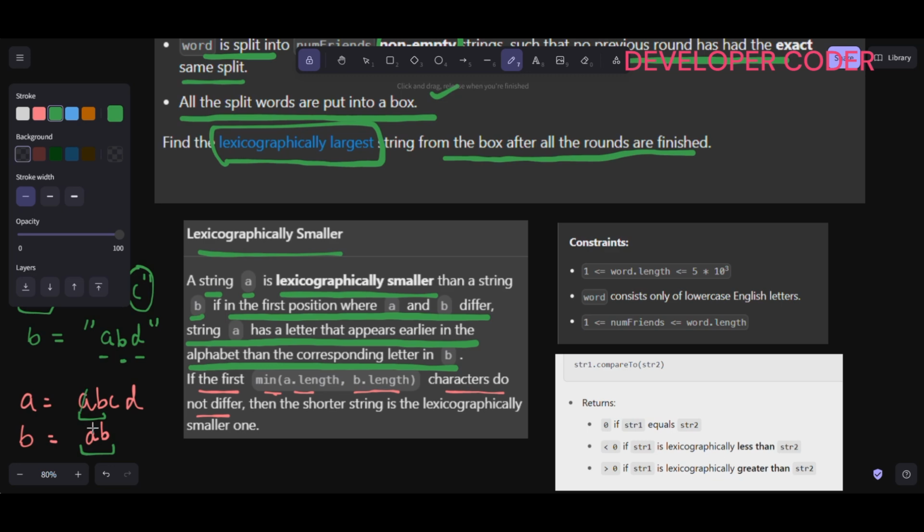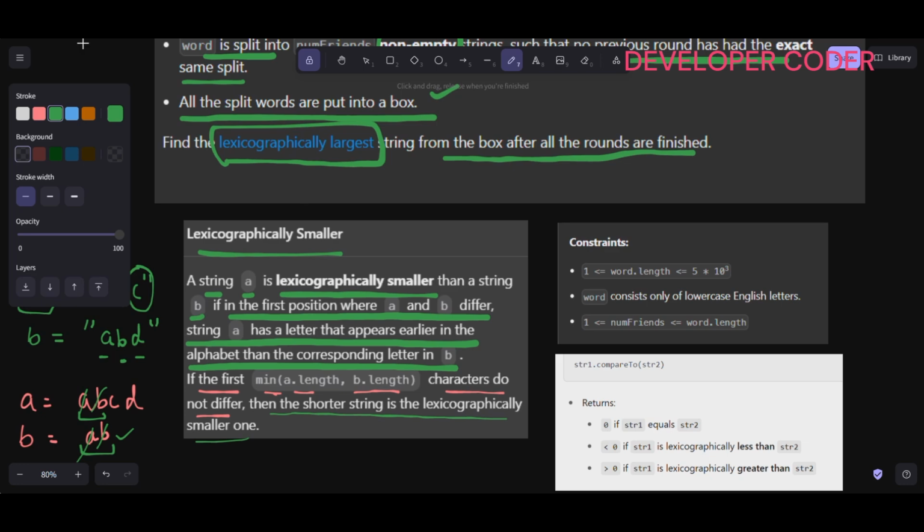Both are matching, A matches with A, B matches with B. Now which one is lexicographically smaller? Then the shorter string is lexicographically smaller, so this is going to be the smaller one. So this is nothing but dictionary order. If you open a dictionary and search for words, you will find this lexicographical pattern only.